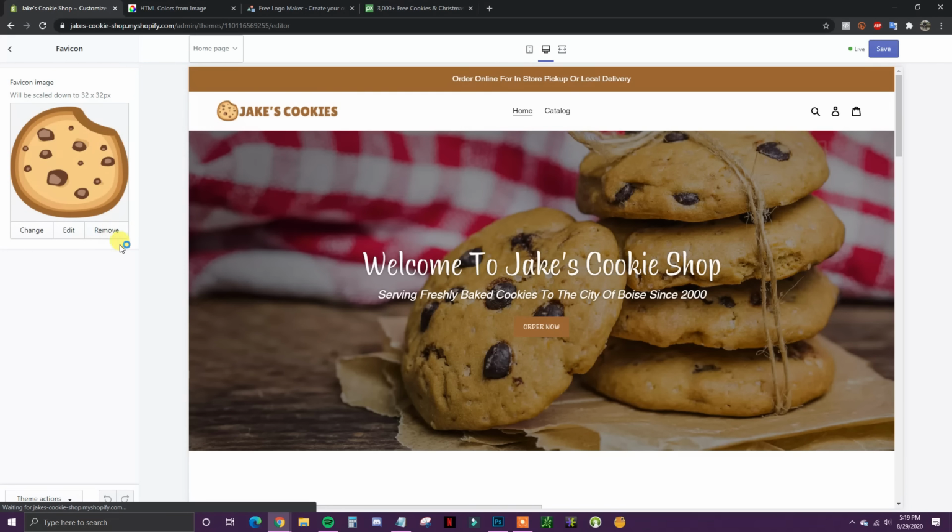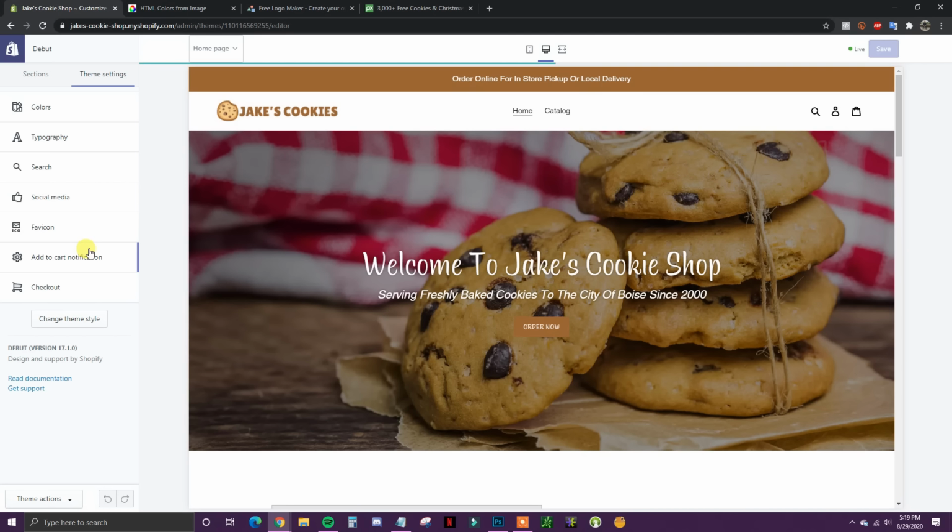So once I upload that image, I'm going to click select right here. And I'm going to go ahead and click save because we've done a lot of different edits. And I'm going to go back. And right now, at this point, we have done all of the different edits we need to do within settings. I'm going to show you the checkout settings later on once we've added products in. Since we don't have products right now, we're not going to mess with checkout yet.